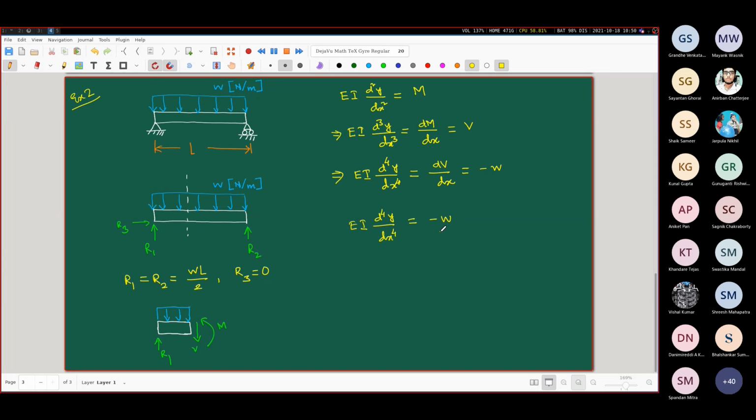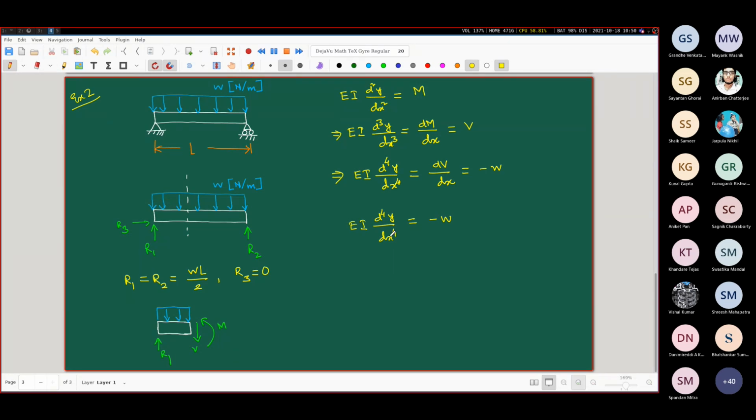And because distributed loadings are so very common in beam examples, please note that it need not be this kind of a constant value. It can be some kind of triangular load or some kind of arbitrarily distributed load also. It will work perfectly okay.